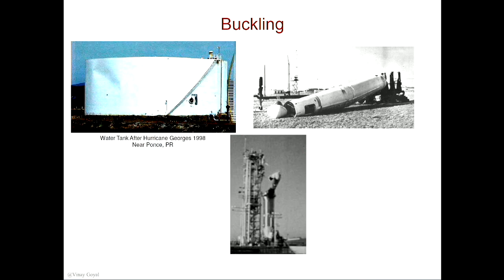Here are examples of buckling. I grew up in Puerto Rico, and this was a tank. I was in my house, surviving the hurricane in 1998. And so one of the water tanks buckled because the winds were so large. It actually collapsed that tank. Here are examples of launch vehicles that have experienced buckling.